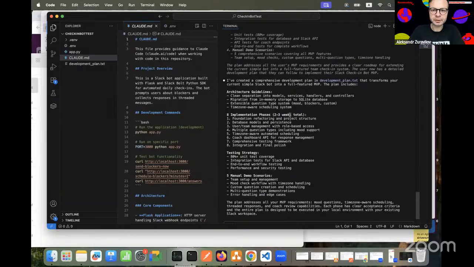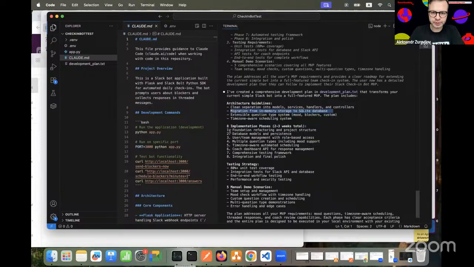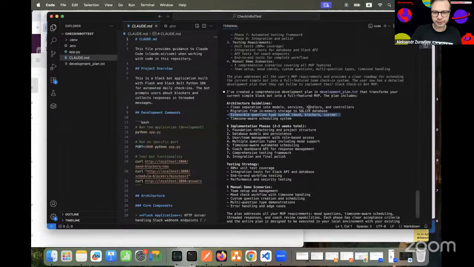Right. So there will be an architecture change. There will be an SQLite database used. Okay. This is overkill, that wasn't in our initial prompt.